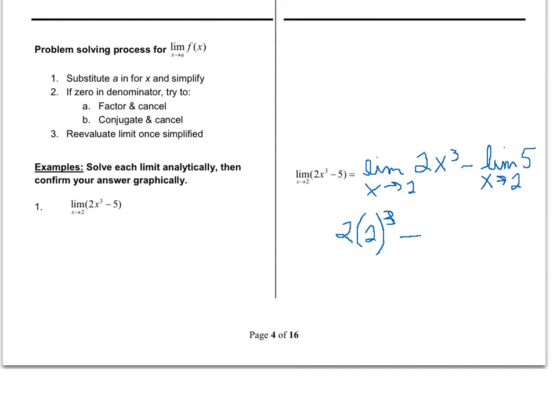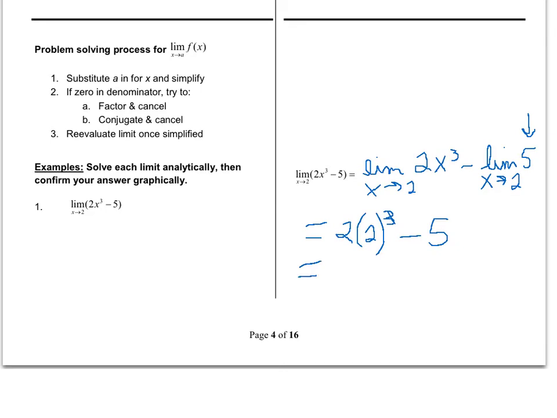Now the second piece of this is going to be using property number 1. We're taking the limit as x approaches a constant, but the function itself is also a constant, so it doesn't matter what x is approaching. That limit will become a 5. We're going to put our little equal signs in there. Sorry, this is a little sloppy.